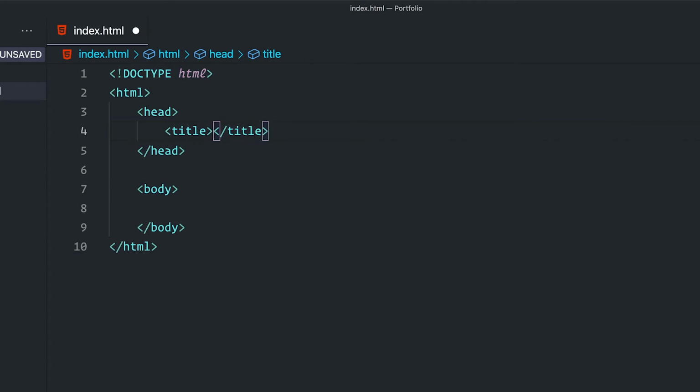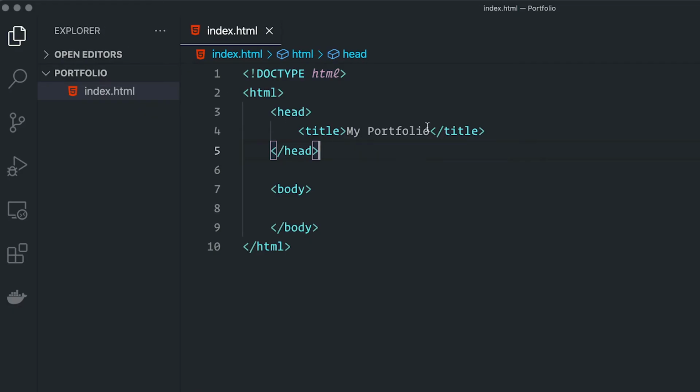So the title will be my portfolio, and then if we save and check this on the browser, it will give us this result. There's nothing on the page, but we have a tab saying my portfolio, because we wrote it here. If we add an exclamation mark in here and we save, we'll see that in here.